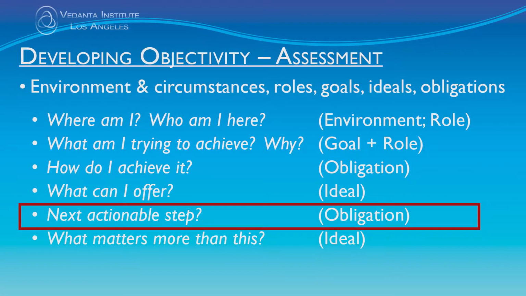What's the next actionable step? This is a really important one. The reason that we get caught up in worry and anxiety is because we are not acting towards a goal. I remember one of my bosses from years ago when I was still at high school. He used to say to me, worrying's a bit like a rocking chair. It's something to do, but it doesn't get you anywhere. Worry is like that. It's something for the mind to do, but what about, but what about, but what about? But it's not actually taking us towards anything.